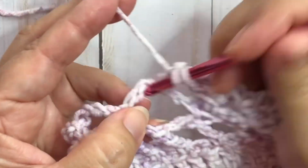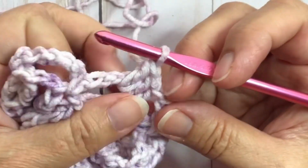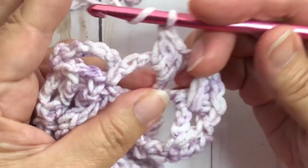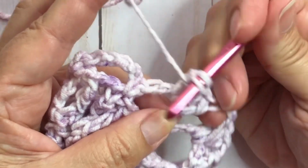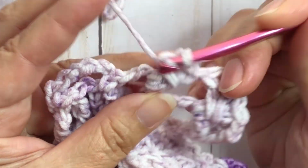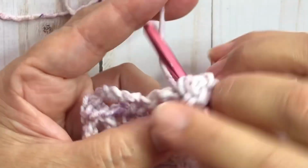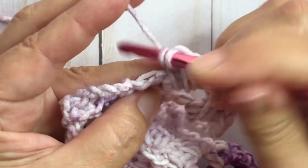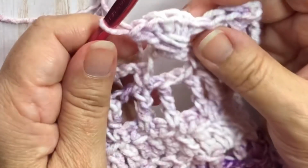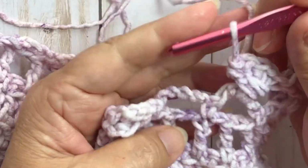When you get used to this stitch, you will find that you are flying. Okay, so turn it sideways just a little bit, yarn over. This is the hole. We're gonna wrap around all 3. You pull this kind of taut. 1, 2, and that makes a double wrapped double crochet cluster. Let's do that one more time.